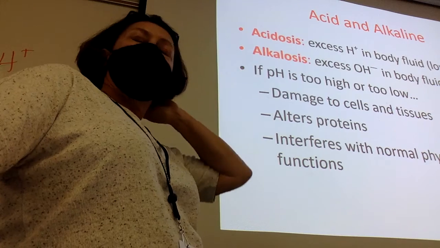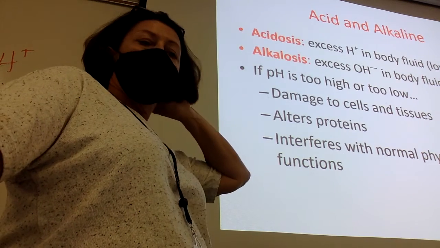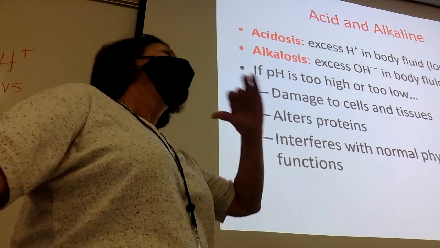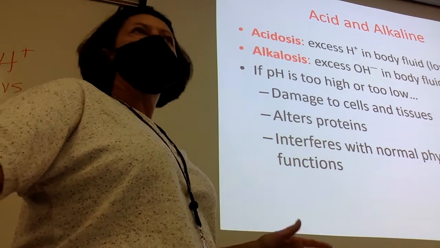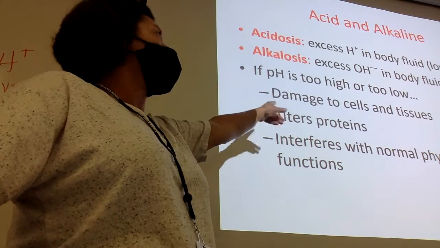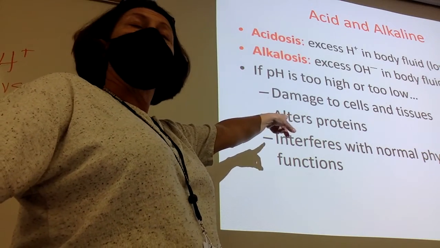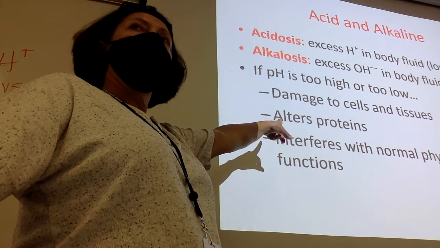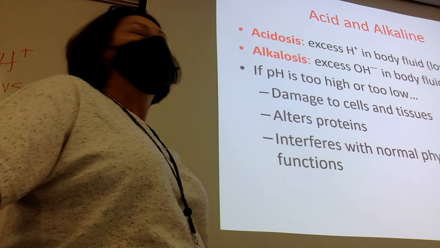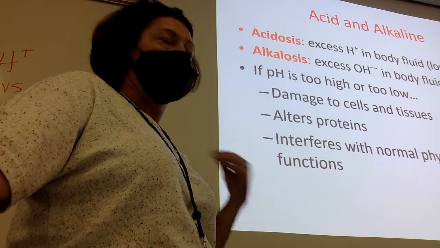It starts messing with your bodily functions and eventually organs will shut down. So we've got to keep our pH nice and normal. The good news is for most people, our bodies do a good job of that. Your kidneys are one of the big players in this, keeping your acids and bases at a nice even level. So you don't wake up in the middle of the night worrying about this, okay? You're good.